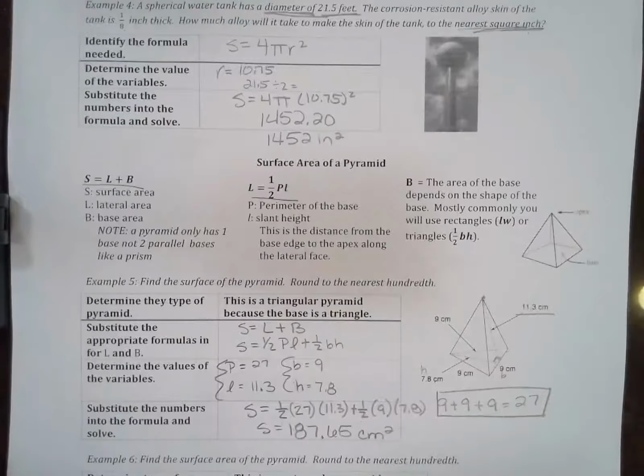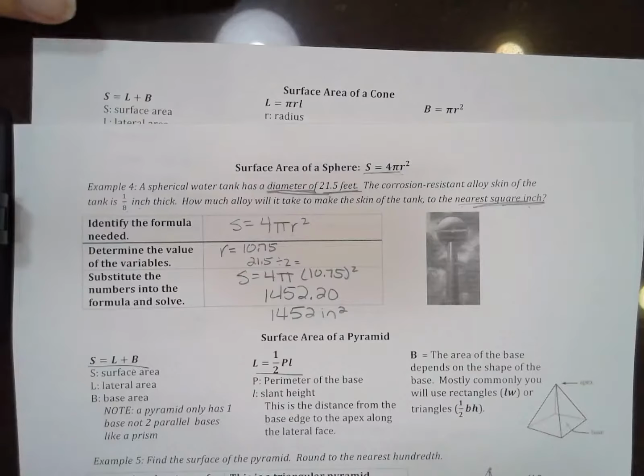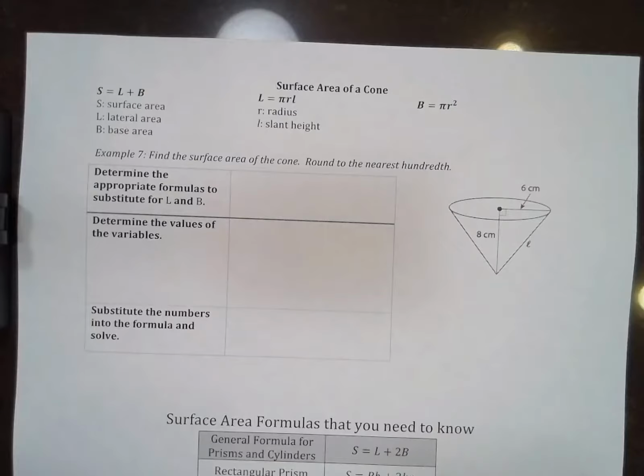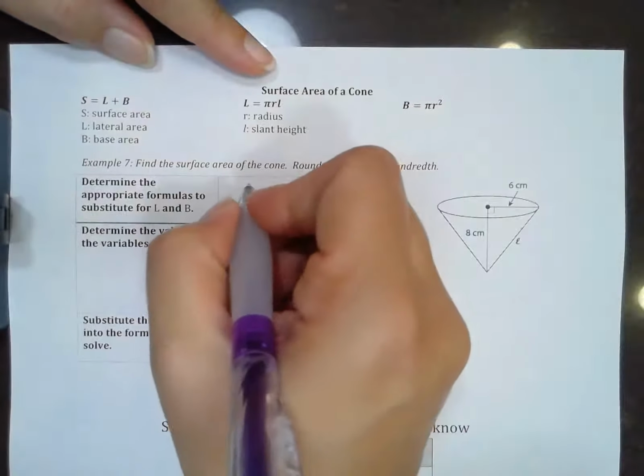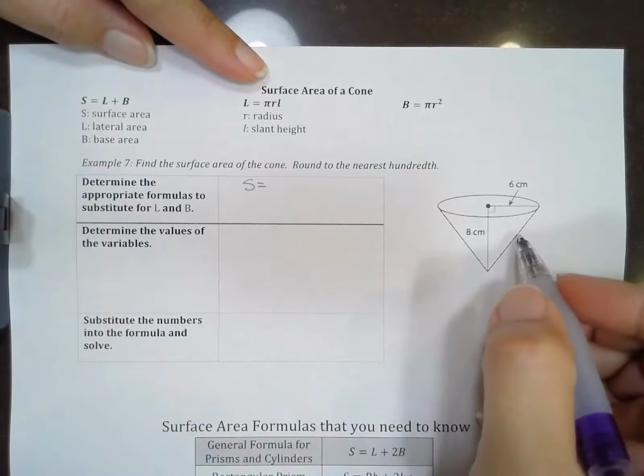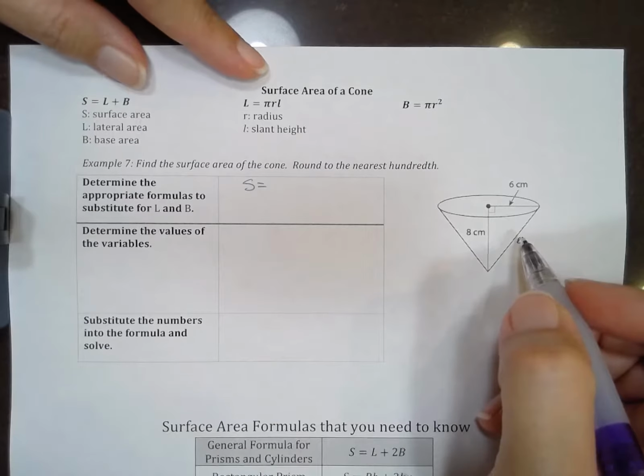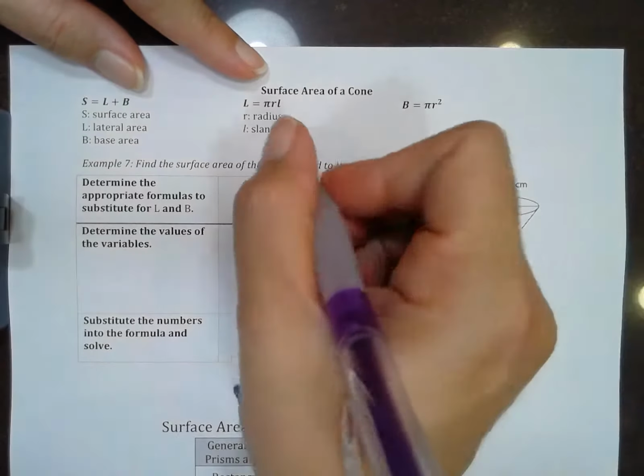The last solid figure that we want to look at is a cone. And the cone is similar to the two pyramids that we just did because it has the same basic shape, only now the base is a circle. So when we do this, we're going to have to take into account everything is curved. And when things are curved, that's when we have to start using pi.